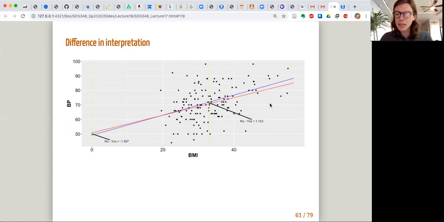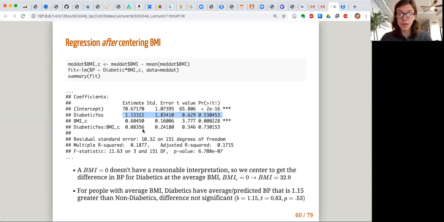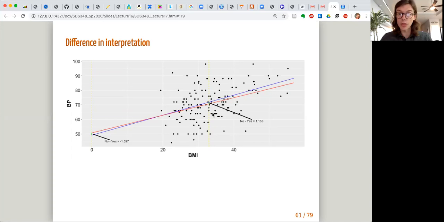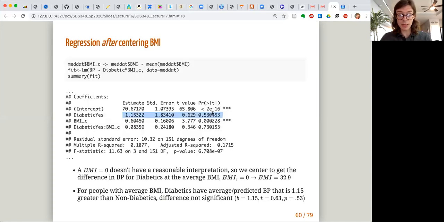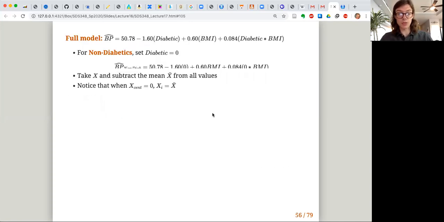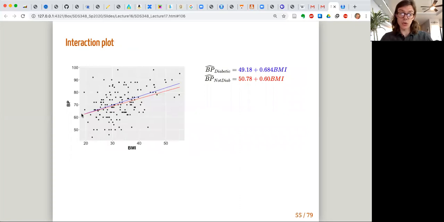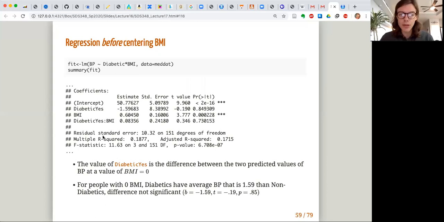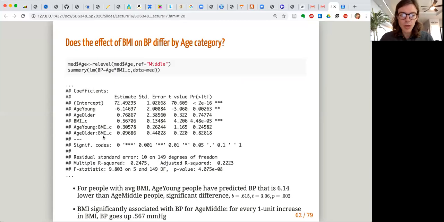So take a look at this. Spend some time thinking about what this is illustrating. This is just plotting both of these lines and where you're looking at them. It's the same plot as this one from before, except we're extending it way out here to where BMI is equal to 0, which is silly, but there it is. Cool.